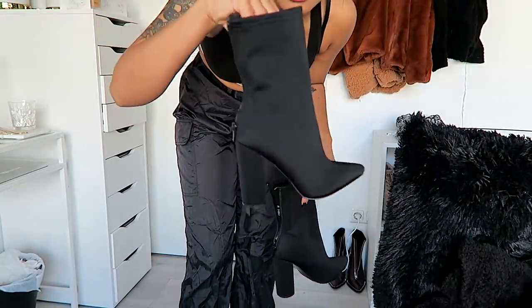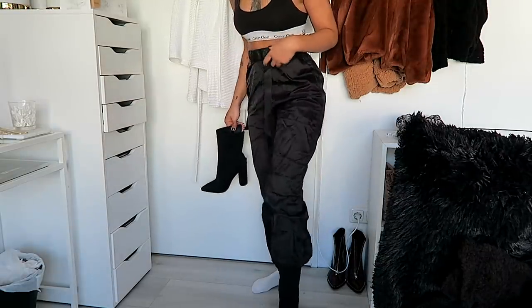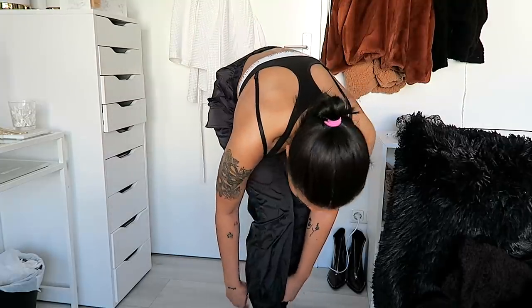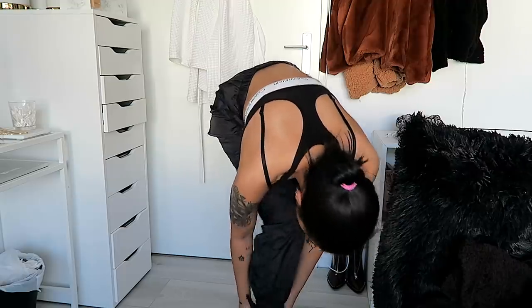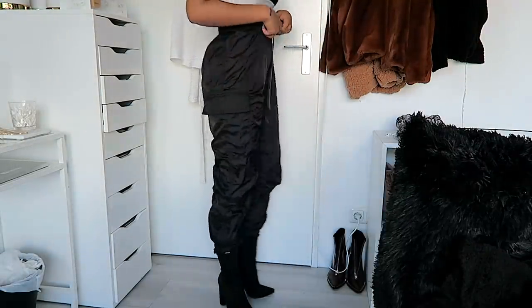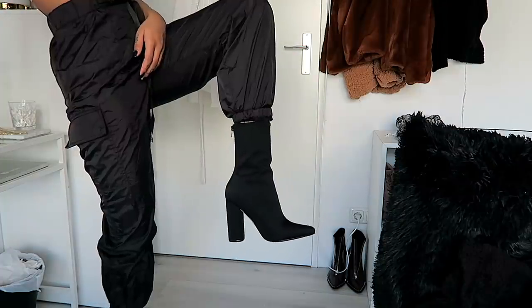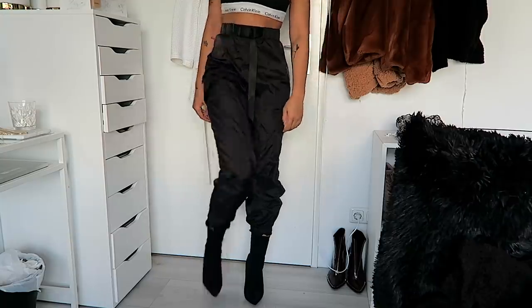The first shoes I got are these soft booties. I sized up but I feel like you should probably size up even two sizes — they fit just right and could be a tiny bit too small. They don't feel cheap at all — the quality is pretty good. I've never had a boot like this so I really wanted to get some and I'm really happy that I did.